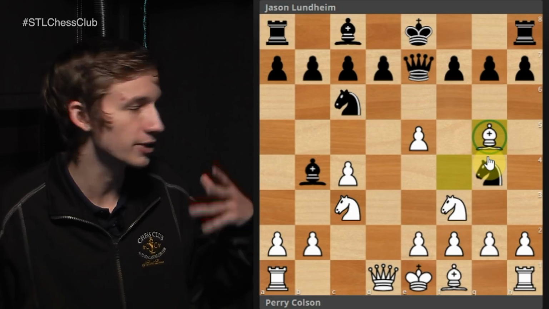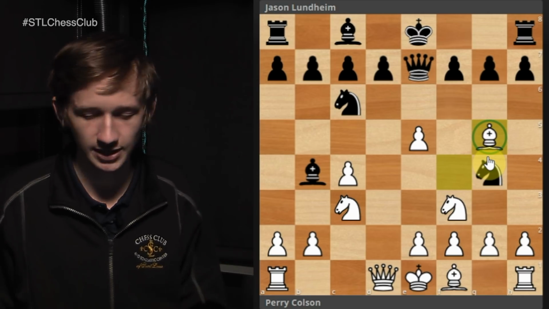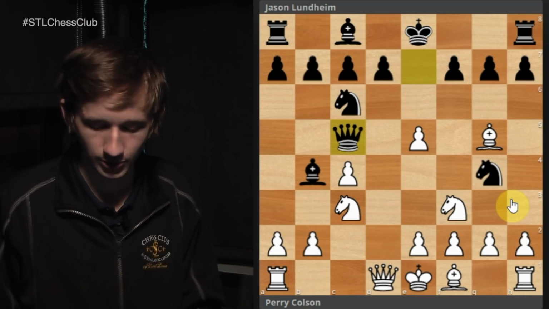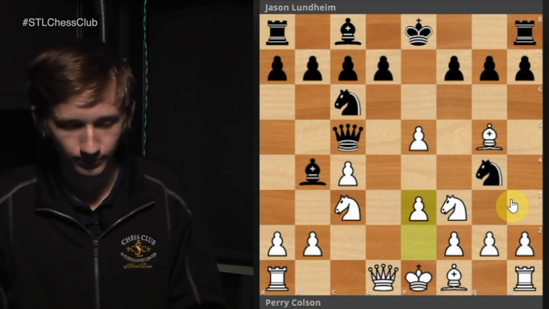This is what we always want to be thinking about. We want to be looking at the loose pieces to recognize if we have a tactic. So queen to c5 is played, which actually is threatening checkmate. Well, not quite checkmate, but you know what I mean. So e3 is correct, just defending against the threat.